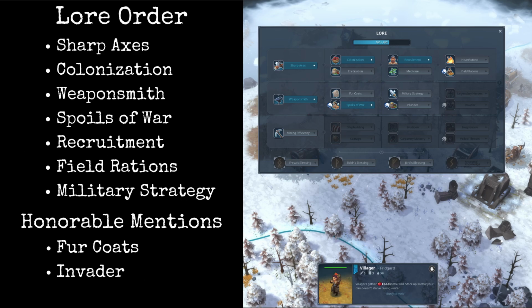Colonization being the second lore is very important to saving food early on. Weaponsmith to boost your damage, and spoils of war to increase gold income for upgrades. Some people prefer medicine over recruitment, but I find myself pairing recruitment with Legion's military path because of war efforts and Call of Valhalla. It allows you to reload and recover your army insanely fast while giving benefits to units dying. Field ration allows you to have and sustain an extremely large army without destroying your economy like it would for other clans. Military strategy is one of those perks where it can decide fights.